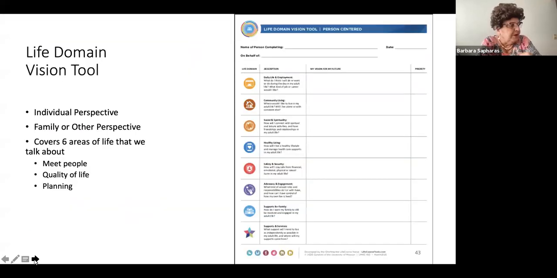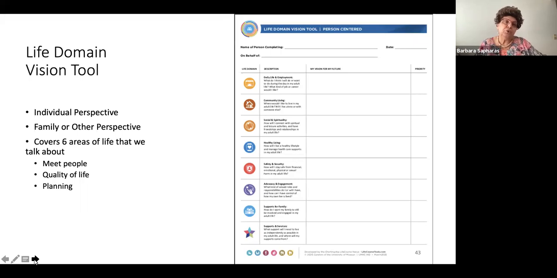A lot of people, I know for me, when I would ask people, what's your outcome, what's your goal? A lot of times they gave me system goals. I want to be independent. I want to live in the community. I want to work in the community, as opposed to where. And so helping people broaden their scope of what an outcome or a goal can be, that it's not about services. The services help you get there, but what kind of life do you want?